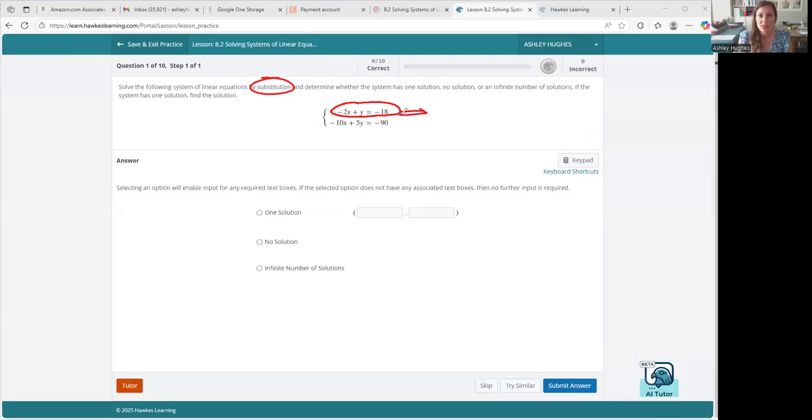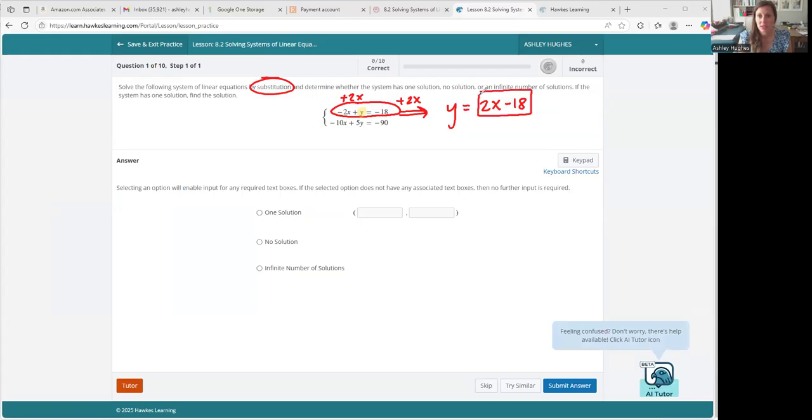So I'm going to use this one and I'm going to solve for y. The reason why I'm choosing that is because when I'm looking at this, y is already isolated. There's just one y, so I know that's going to be pretty simple to solve. So if I want to solve this equation for y, I'm just going to add 2x to both sides. Then I will get y equals 2x minus 18.